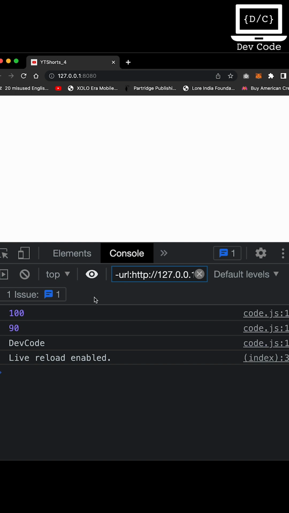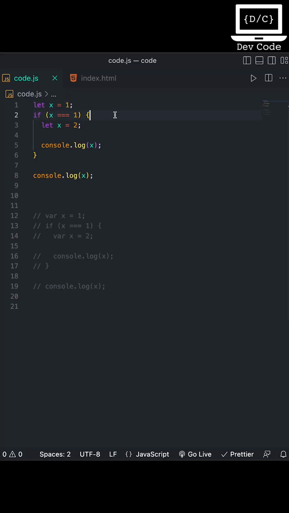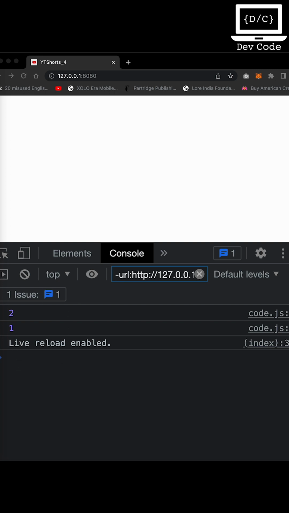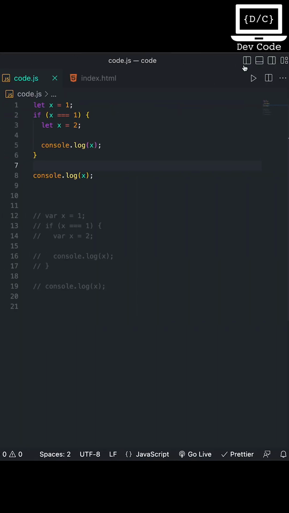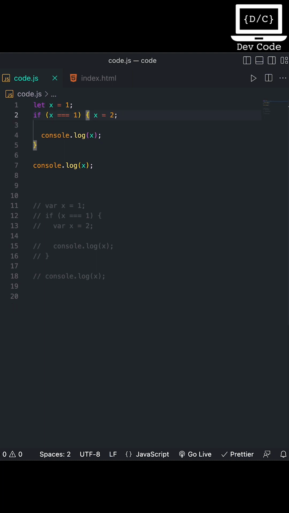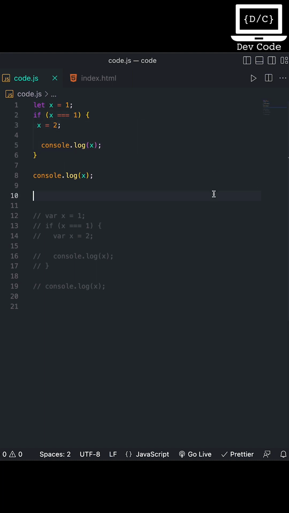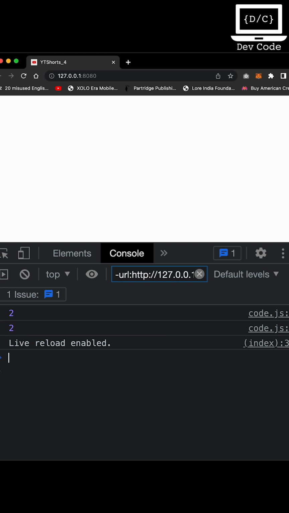Now the actual definition for the two keywords is that a var statement declares a function or globally scoped variable and the let declares a block scoped local variable. This can be understood with one more example. You can see that if the variable x is redeclared inside an if statement, the results would differ in both the cases because the variable is scoped to the if statement only when I do so.